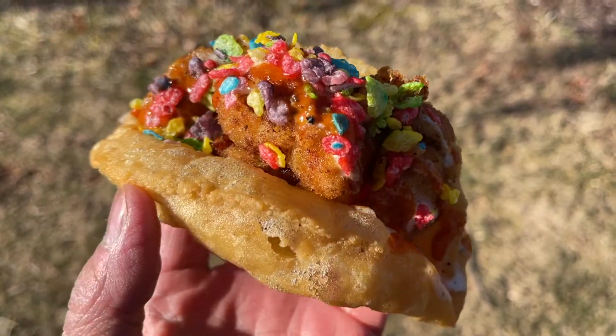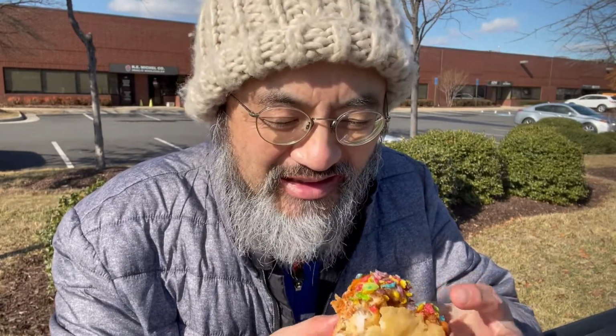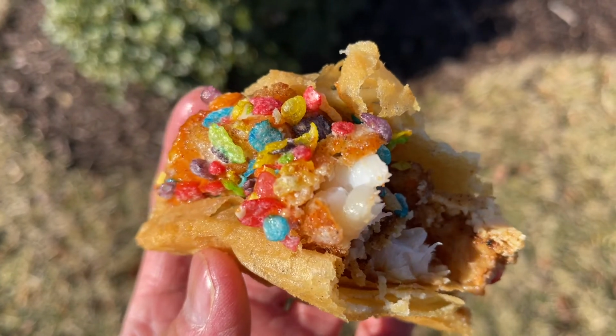The shrimp itself is very crispy because they did a nice job frying it up. But those little fruity pebbles, oh my God. They add texture and crunch to it as well. And a fruitiness too, not unlike adding pineapple to your taco. I'm still trying to wrap my mind around having fruity pebbles on shrimp. But it works. It really does. Okay, in that bite, I got a lot of that meaty, muscular shrimp and those fruity pebbles. Again, the shrimp is battered and fried very well. It's very crisp, but then you have the extra crunch and snap of the fruity pebbles, and that slight fruitiness that really complements the shrimp. It's very unique, but delicious.